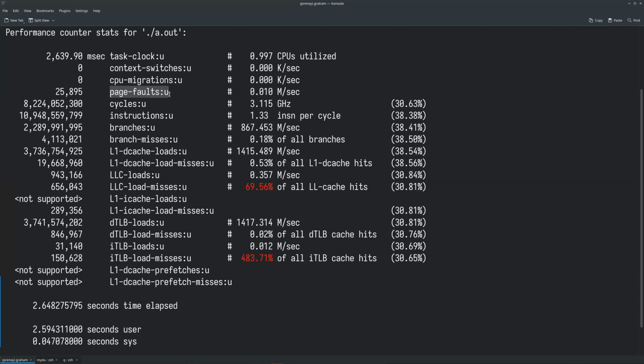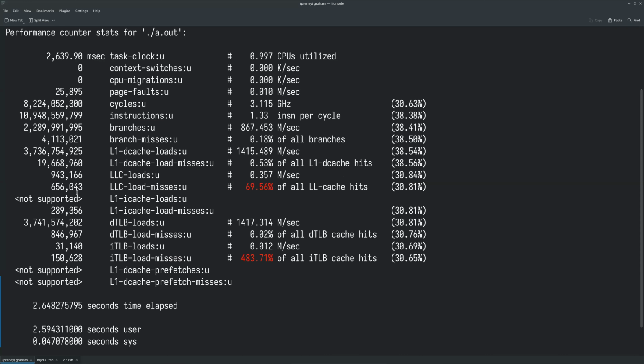When you have to fetch more memory because it's not in the cache, those are page faults. If you get too many of them in your program, then it slows things down. Okay, so if this number is small, good. But if you have way too many of them in your code, this number will be large and you're going to spend a fair bit of time waiting.